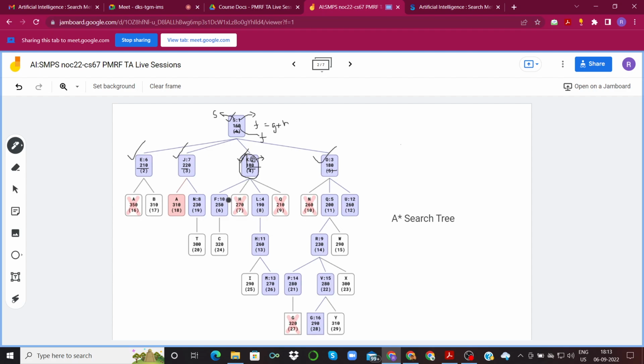Okay. So F, H, L, and Q are also now in consideration. And we calculate the cost of each of these. So our search tree at this point is something like this.